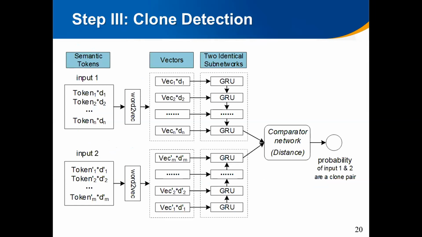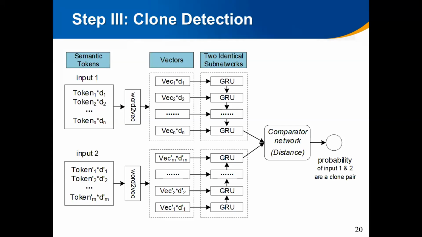To detect the code clone pairs, we propose to use a Siamese network, which is best suited for similarity computation for two objects. Siamese neural network is a class of neural network architectures that contains two identical subnetworks, which means that they have the same configuration with the same parameters and weights. Previous studies have validated that GRU can achieve almost the same performance as LSTM, while requiring less training time on processing the same task. Therefore, we prefer GRU in our deep learning models.